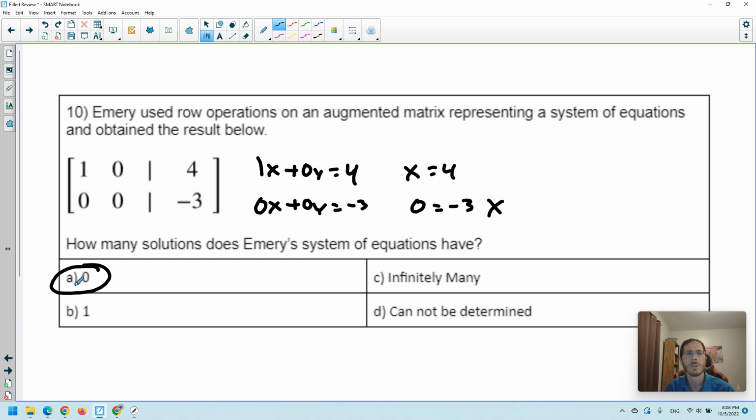So we can kind of see what that would be by writing it out. Again, you can look at the form of the matrix as well and see the double zeros in a row, and know that if you get double zeros in a row with a nonzero number for an answer, you get no solution. And that's all 10. So that should be about it. So that's everything we got with the first quiz.